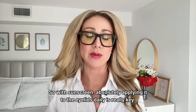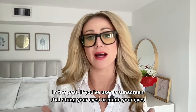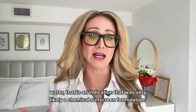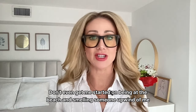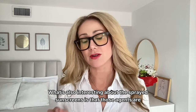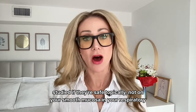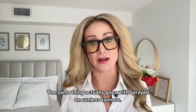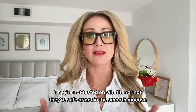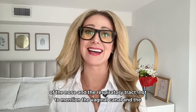Absolutely applying sunscreen to the eyelids daily is really key. If you've used a sunscreen that stung your eyes or made your eyes water, that was very likely a chemical sunscreen formulation — that's generally what they do. Sprayed sunscreens are a concern too: those agents are only studied for topical safety, not on the smooth mucosa in your respiratory tract. The same goes for spray-on sunless tanners — they're not tested for safety in the nose, respiratory tract, or the vaginal canal.